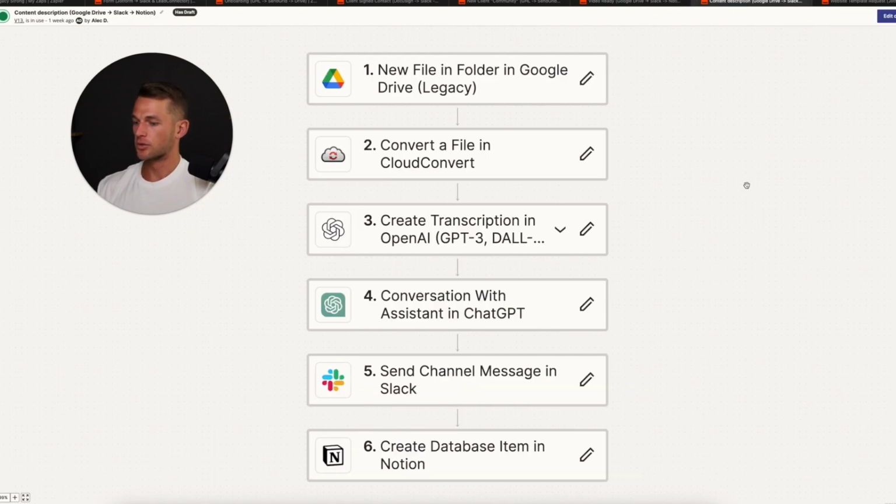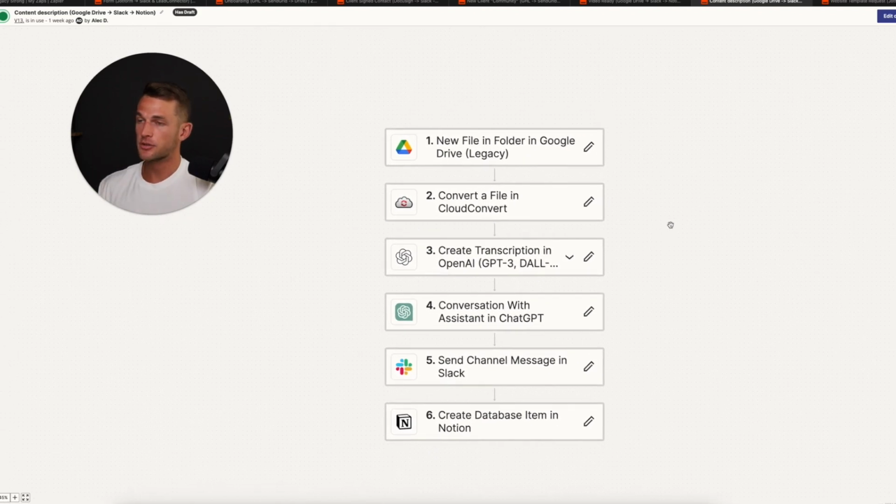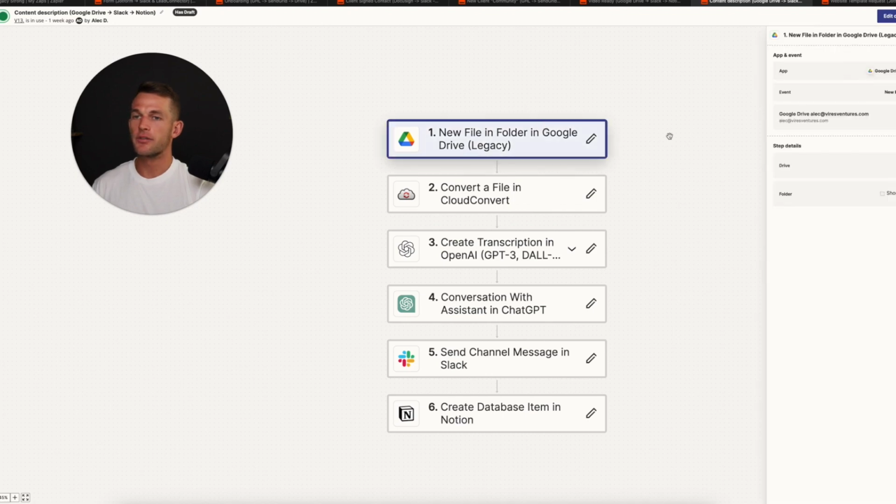The next one is going to be content description. So this is something that's pretty interesting. It can work. You have to really play with it, but this is basically what it looks like. Whenever I have a new file, this is basically going to be for my shorts. For my long form, I just write it out. It doesn't take me that long, and it's very important to get these nailed down. So when they're ready, I'll upload them myself and add the quick description to it. But for shorts, we're posting so many shorts on so many different platforms. I don't want to really think about the content description.